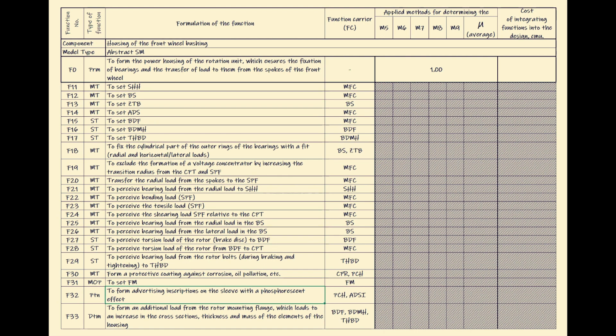In relation to the concept of main function carrier, MFC, introduced above, the logic is as follows. For function carriers included in the main function carrier, the placement function is not specified. For all other function carriers that are placed on the main function carrier, these are usual holes, threads, seats, etc., the layout of the placement functions is indicated, i.e., for example, for the main function carrier housing, the functions can be formulated as follows: to set spore head hole, to set bearing seat, to set adapter, compensator seat, and etc.